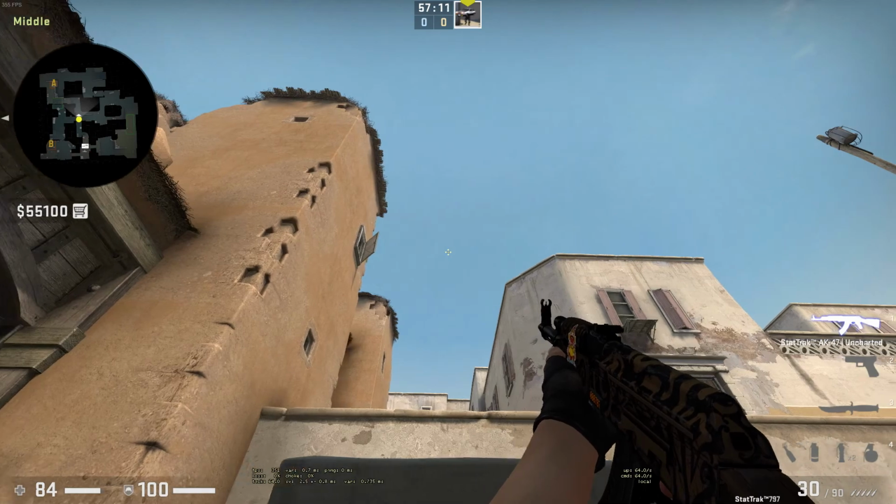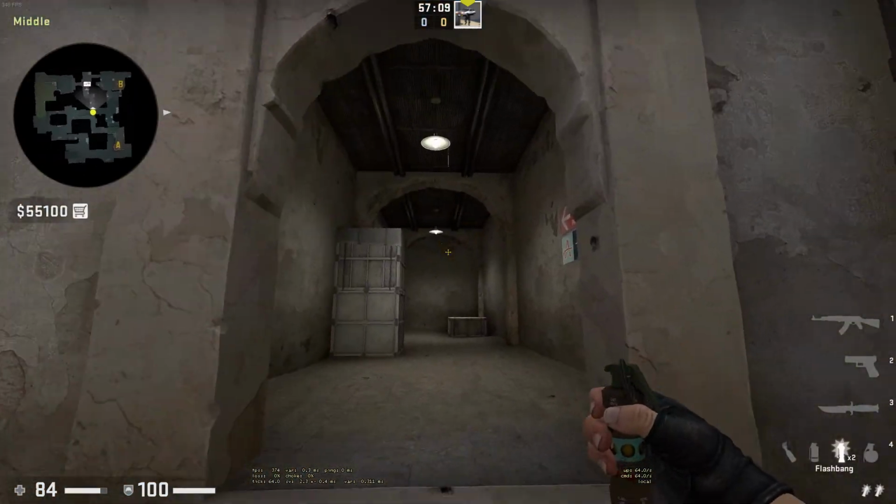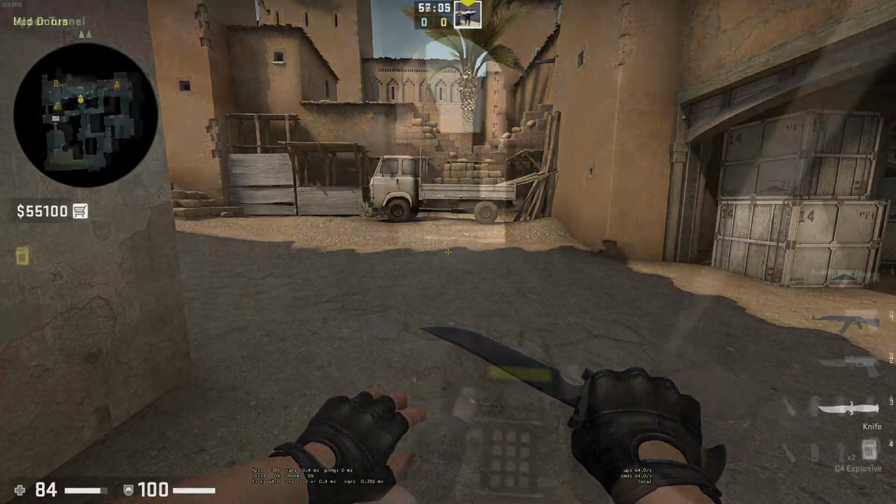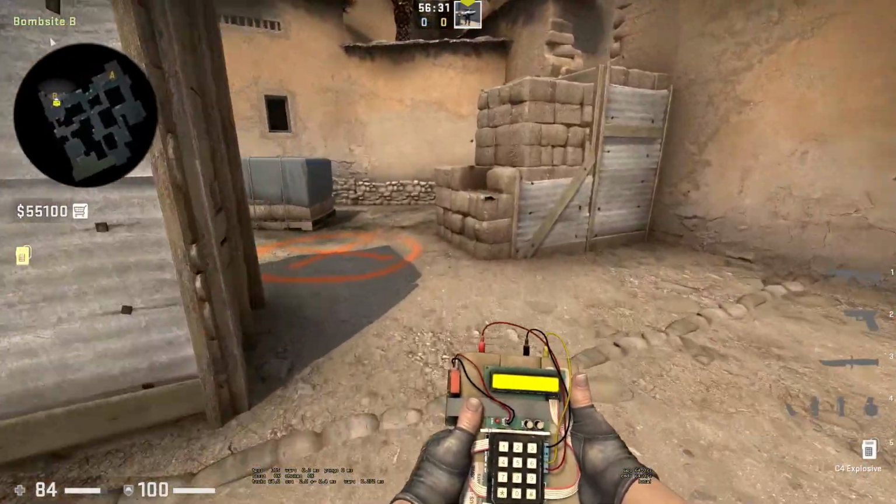I think we're going to see this used a lot, especially on the attacking side. I think it'll still be useful on the defending side, but on that attacking side, the ability to just section a part of the site off is going to be so useful.